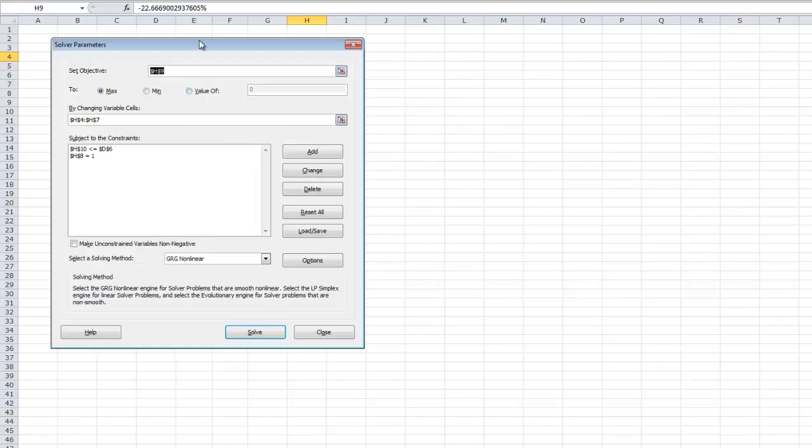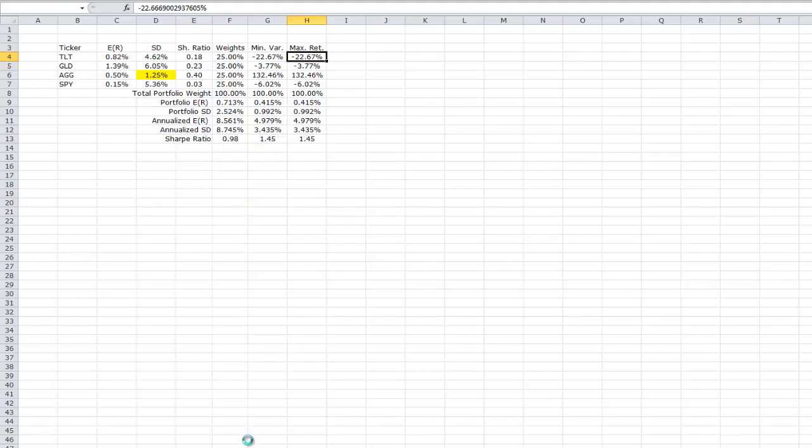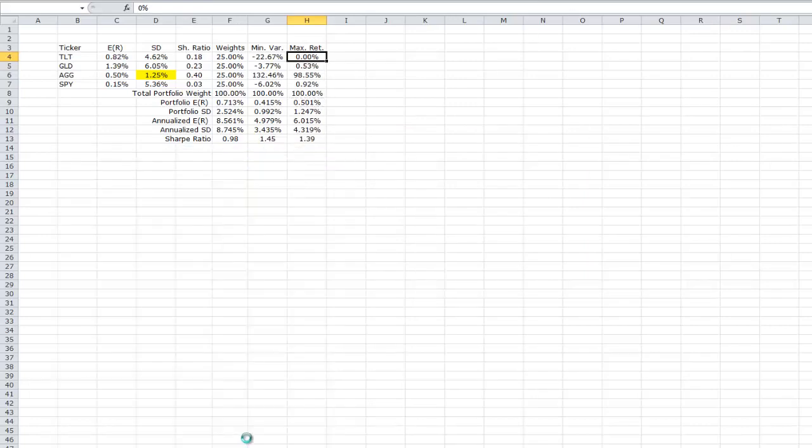So let's look at what we got going on here. What we're going to do is maximize the return by changing the weights, ensuring that the weights equal 1 collectively, and also ensuring that the standard deviation of our portfolio is less than or equal to 1.25%. Why don't we constrain it so that there's no short selling first? And there's the outcome that we get. And now let's go back in and resolve it while allowing for short selling. And there's the outcome.